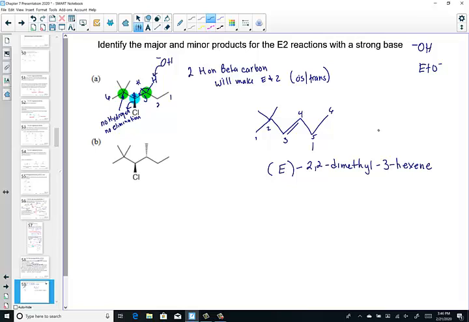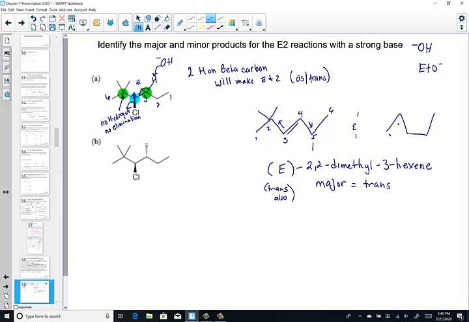So in terms of the major product, we would look at that saying in terms of priority, the double bond, this side is the priority, this side is the priority. And so as you think about opposite sides, that is the E conformation. This would be the major product. But there would be a Z as well. And so the Z conformation becomes a cis conformation.